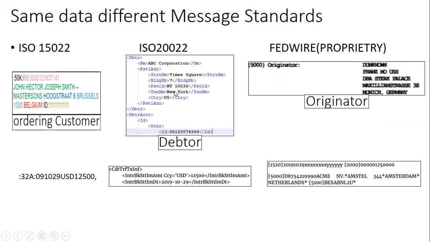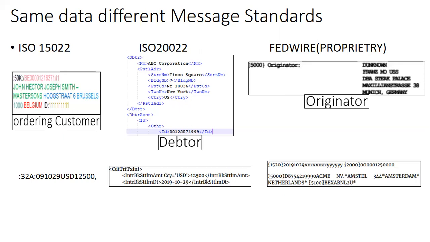So it is easy to understand, and you do not need to remember the tags typically used in the other formats of messaging. For example, in ISO 15022, you need to remember 50K as ordering institution, right? But here you have this element called debtor. Under debtor, you can just define the name, and there is a lot more data which you can populate in ISO 20022 and send to another party, whereas in ISO 15022 or in any other format, this enrichment of data to be sent from one bank to another bank, or from one financial institution to another, was not there.